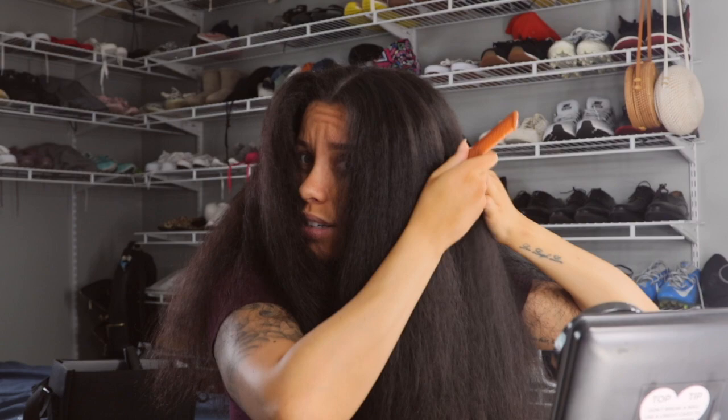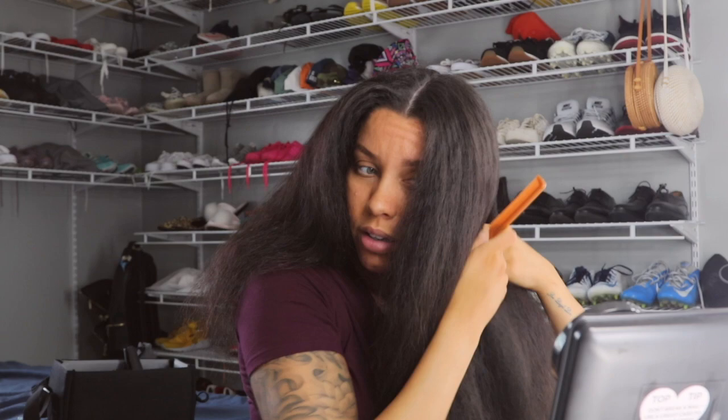I like to section my hair off into four when I straighten it, or really I go one section at a time. And then I like to start from the top. I know some people like to start from the bottom and work their way up, but that just doesn't really work for me. I've always done it this way, so it's kind of just a habit at this point. So let's go ahead and section it. I take one quarter of it, and then that's where I start.